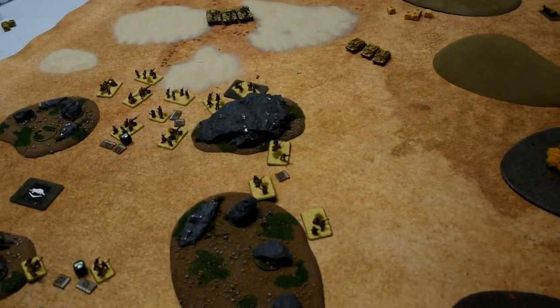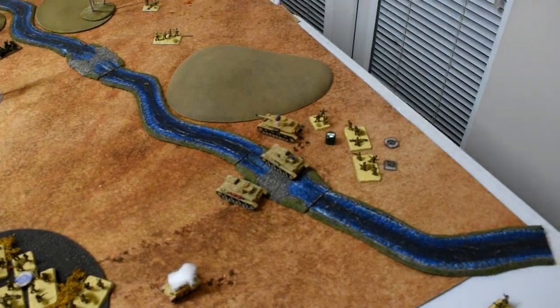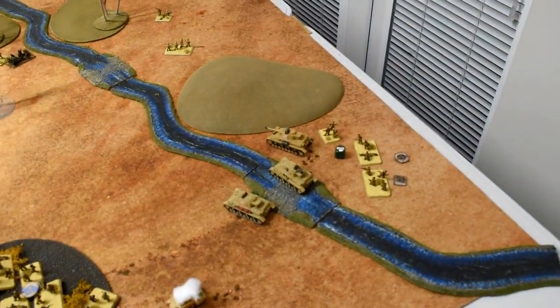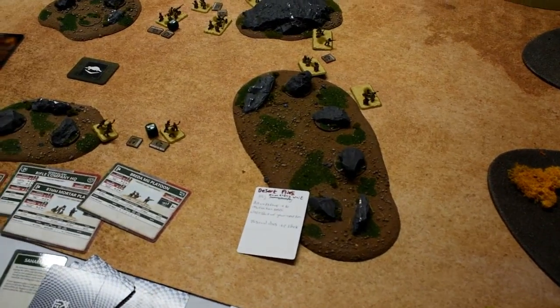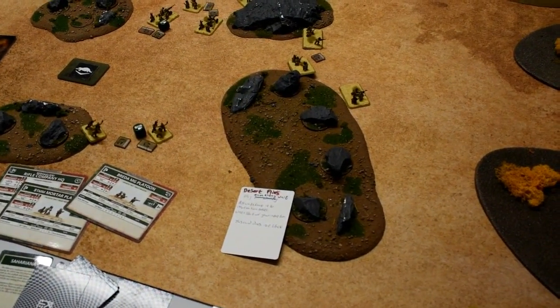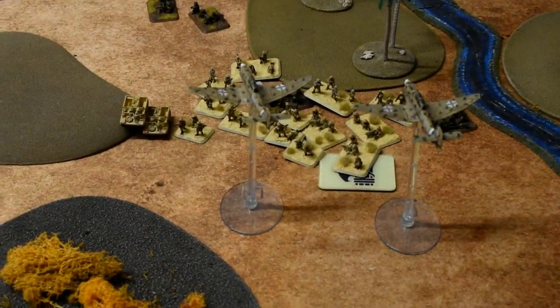Okay, motivation. I rallied the platoon in the shrub, but the guys over here who've done so well up till now have not rallied. My mortars needed a 5 because of desert flies, so they run away, which is good because they were ranged in basically on this blob of infantry.